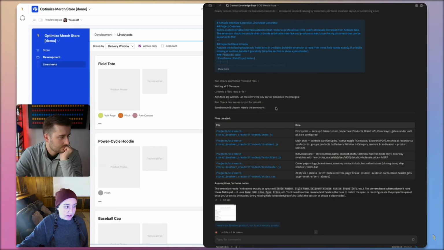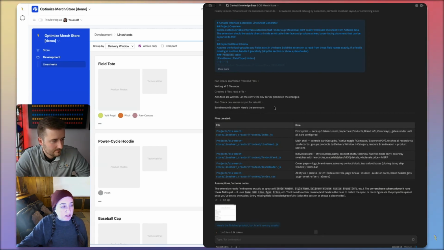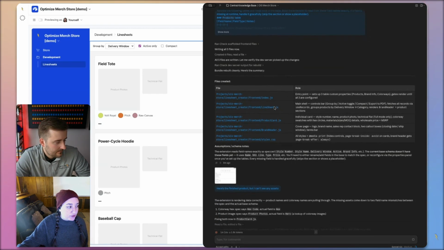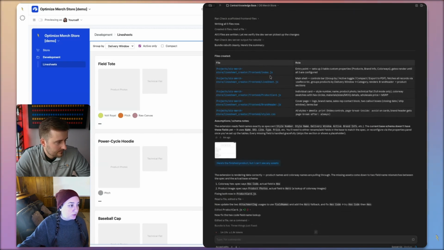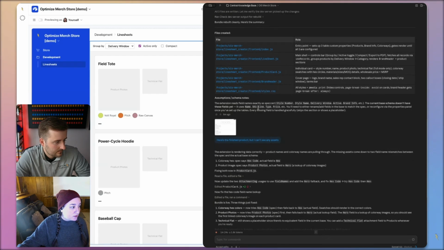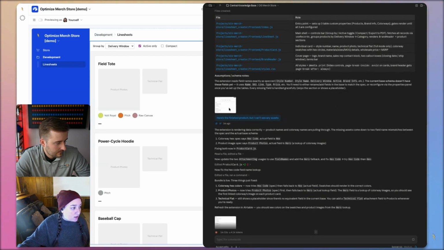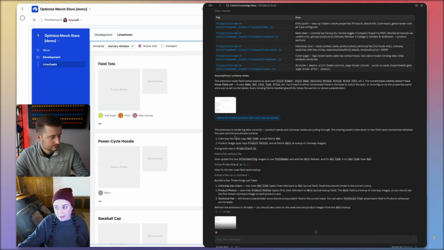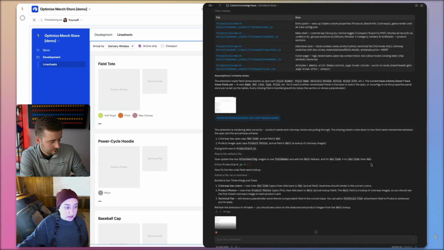And then this was how long? A couple minutes maybe, going through and actually writing that first version of the file. And then it told me what files it created here. And then it gave me some assumptions on the schema that it needs. Oh, good. It's putting the images in there now. And so then I gave it my first piece of feedback. I sent a screenshot of, okay, here's what it looks like, but I can't see any assets. So then it went through, looked at the code again, and it's letting me know the updates that it's making as it's updating them. And then it's telling me, okay, it's live now. Go look and check and see if it's there.